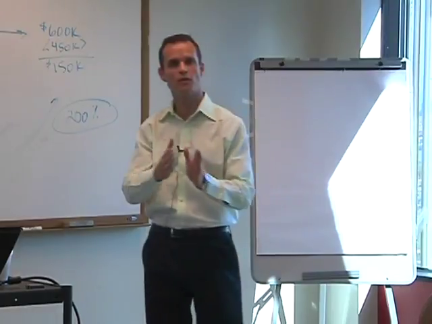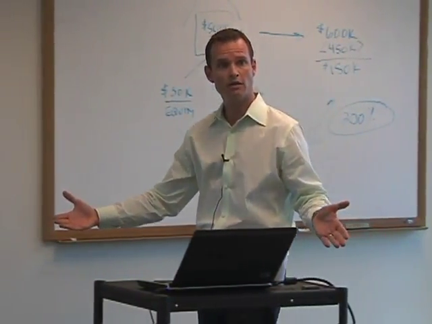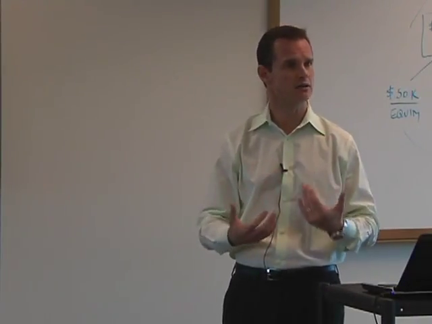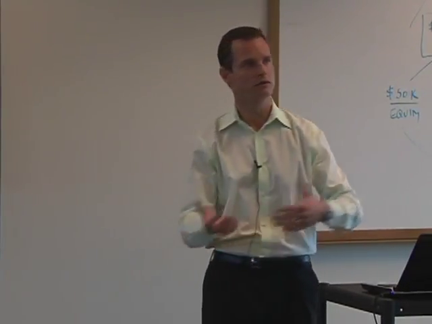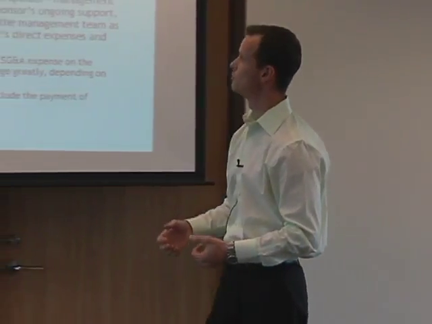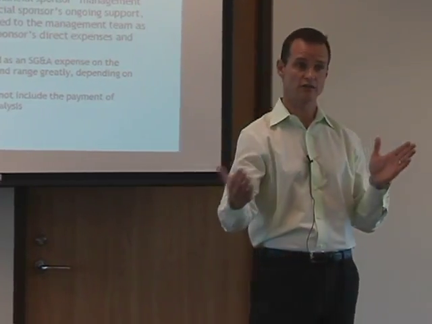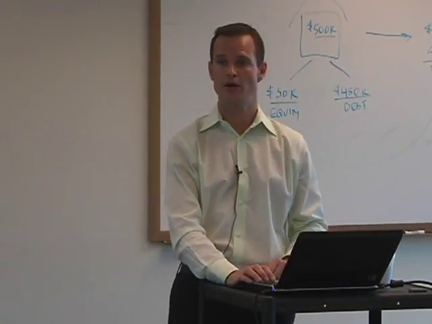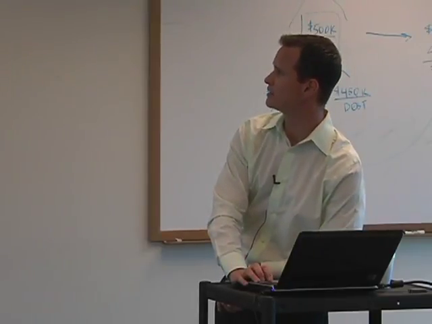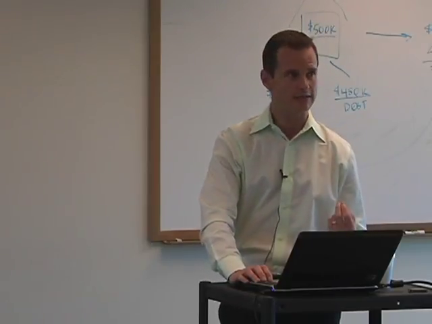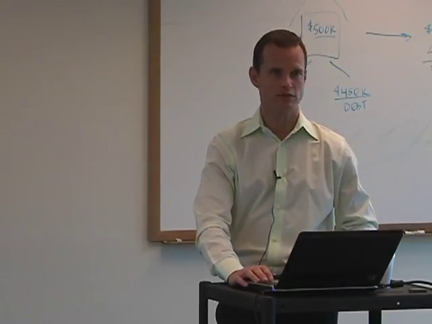So once we have a sense for what the cash flows are for that holding period, private equity firms typically try and hold investments 3 to 5 years. They need to exit in a relatively timely manner so they can return capital to their investors. So we're going to assume a 5-year hold. We need to know what those cash flows look like for those 5 years. And then we need to make some assumptions as to what we think we can exit at. What is the value at the end of year 5 that we believe we can sell the company for? And once we have all of those things, we can calculate our returns.